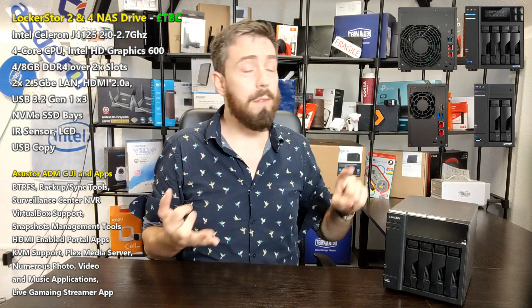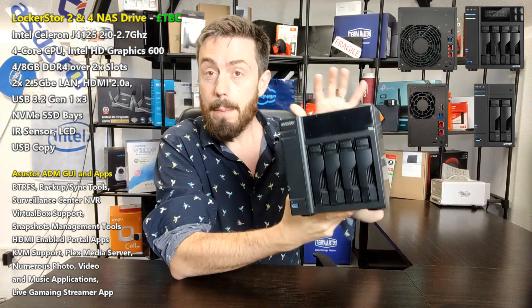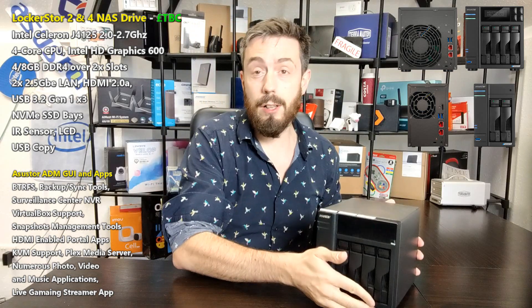We've talked a lot this year about the DS920 and the QNAP 453D series. This takes the logic of both of those NAS and combines them into a middle ground — and that doesn't mean compromise. It takes the best elements of both devices and puts them into this contained 2 and 4 bay package. The unit here on the table is one we've still got in testing. The reason it's here is because this is what the chassis of the 4 bay looks like — Asus Store are utilizing this same chassis, and hopefully on screen you can see images of both the 2 and the 4 bay.